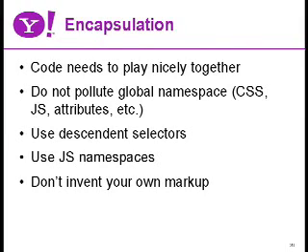Well, in CSS, we do that by being as specific as possible with our selectors. If you've got an ID, hopefully it's unique enough that it's not going to clobber somebody else's ID if they're trying to intermingle. And then beyond that, you can use that ID as the namespace to target the rest of your styles. This is where descendant selectors might come in handy. In JavaScript, use namespaces. Encapsulate your JavaScript with anonymous functions. There's a lot of different ways to do this, but avoid global variables.